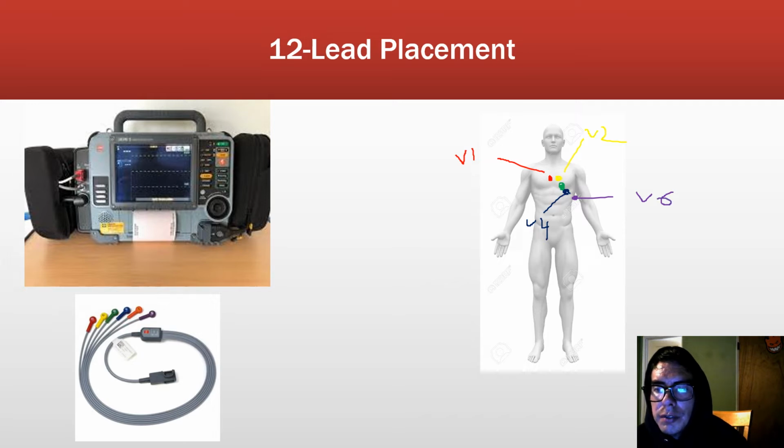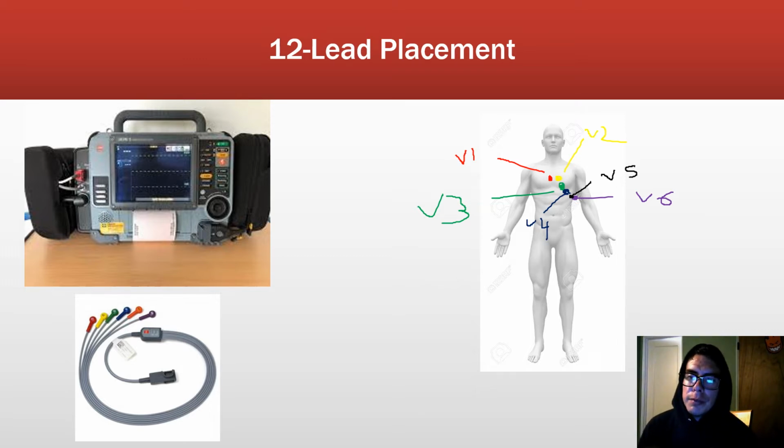V6, and then we come back to V5, and it's just like with V3, it's going to be between V6 and V4. And that's like an orangish color, which I don't have here for demonstration. So we're just going to use a black one and pretend it's orange. So it'll be right there, V5. And then I should probably write the V3 in. There. So that's where those go.